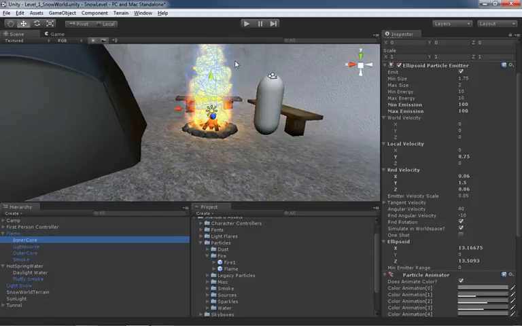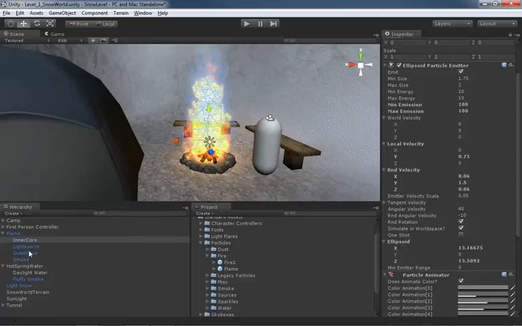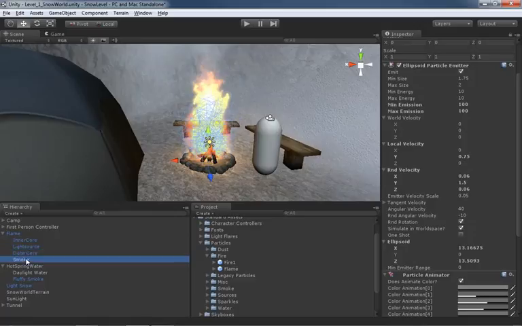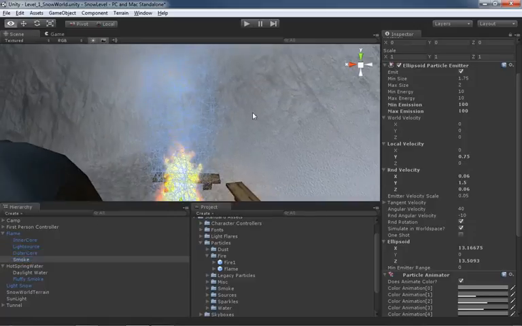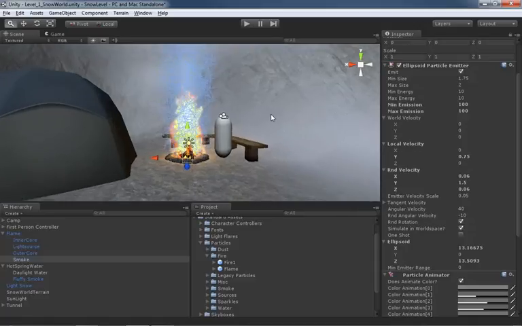So here we have the inner core, which if we click, we get to see that kind of move by itself. And let me go ahead and move the camera a little bit, make that a little easier to see. We have the outer core, which is the dark orangish flames on the outside. And then we have the smoke, which kind of wafts up into the sky. It's really light smoke. For a fire that big, that's some really light smoke. But that's okay. I'm not too stressed about it.